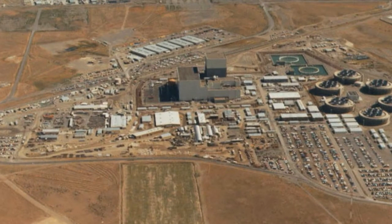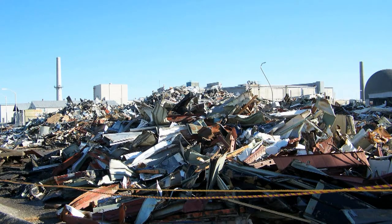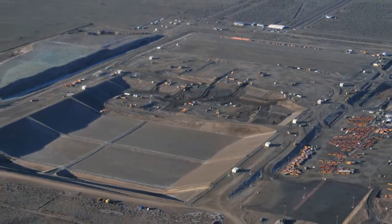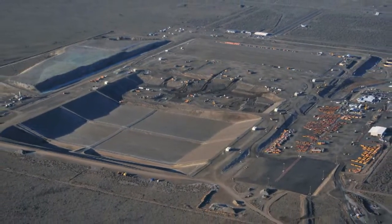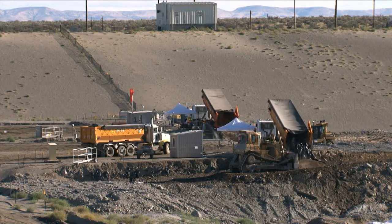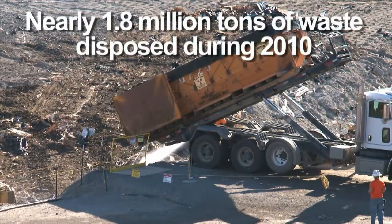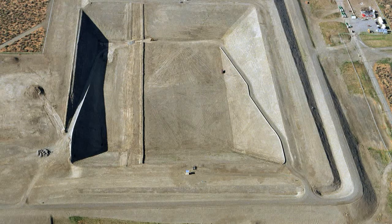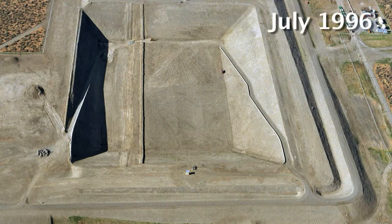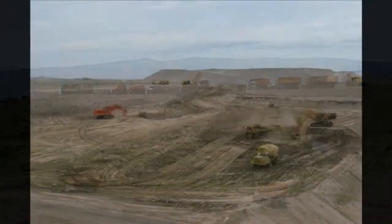The 618-11 site is adjacent to a commercial nuclear power plant and near the Columbia River. In order to reduce the risk to the Columbia River, contaminated materials and debris from the cleanup of buildings and waste sites along the river are taken to a disposal facility in the center of the Hanford site. The Environmental Restoration Disposal Facility is Hanford's on-site facility for low-level radioactive and hazardous waste. The waste operations team disposed of nearly 1.8 million tons of waste material, shattering the previous record set in 2005 by more than 700,000 tons. The massive landfill, which began operations in 1996, was recently expanded by 50% with the addition of two supercells to accommodate an unprecedented amount of cleanup waste. The project is part of a $100 million expansion and construction effort funded by the American Recovery and Reinvestment Act.